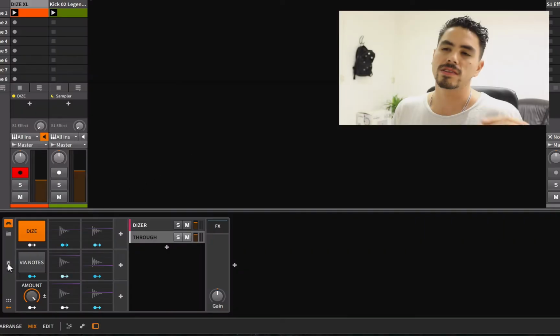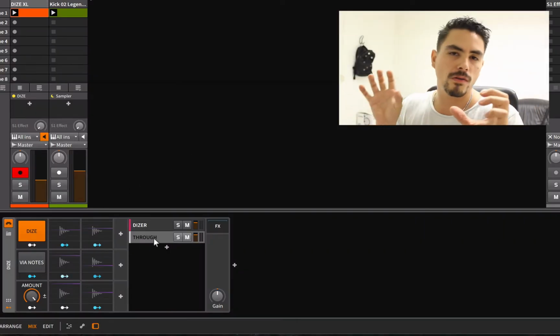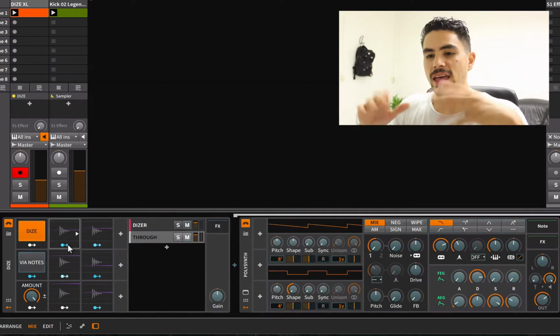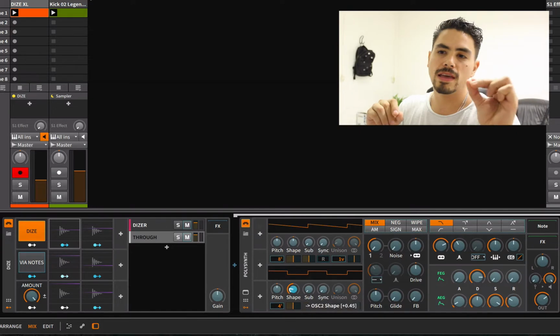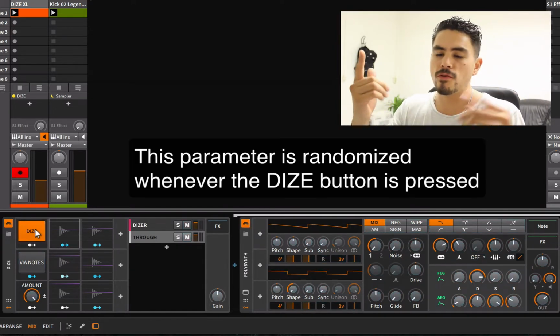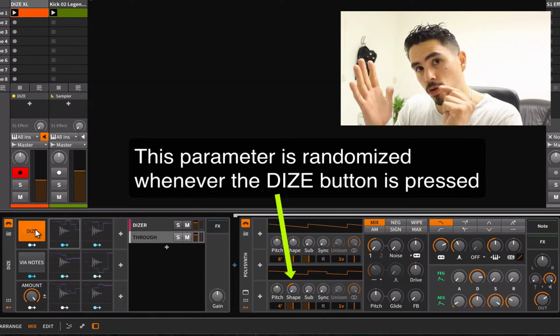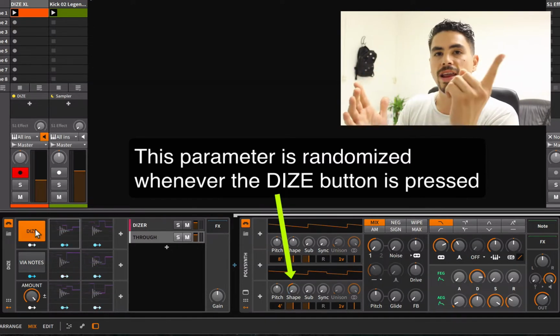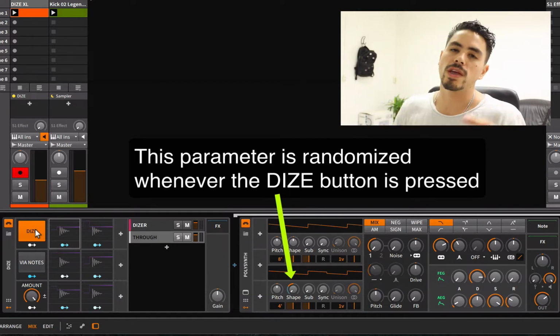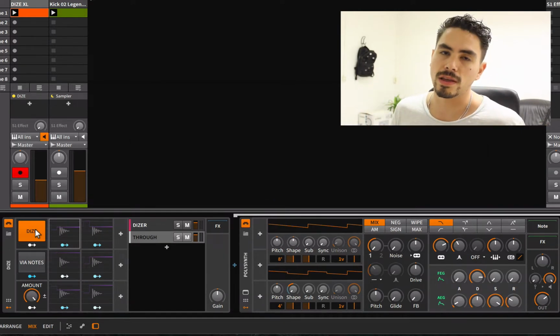It's a wrapper around your instruments. You link one parameter of your instruments, and you can randomize it exactly when you press a button, into a certain range. This is how we're going to be creating our sounds.